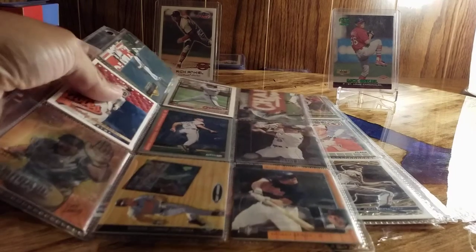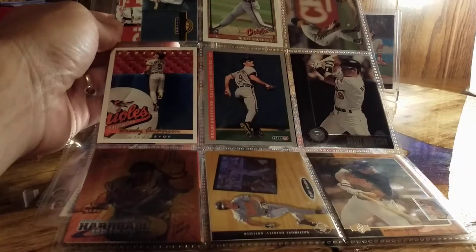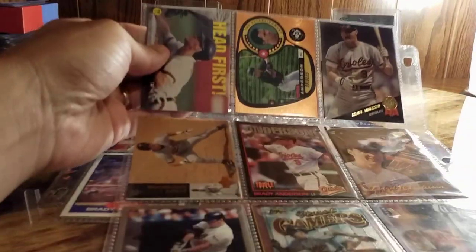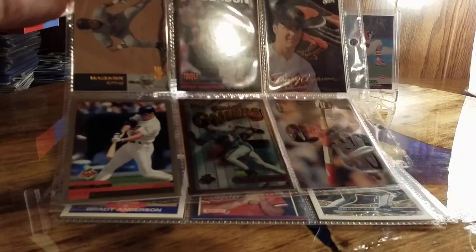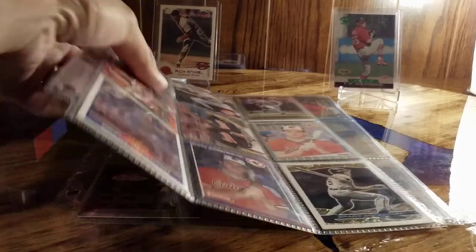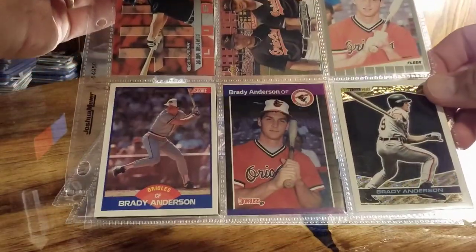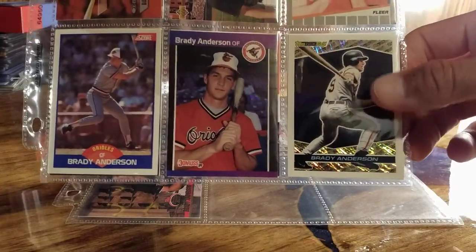Let's go ahead and get started. We'll start with these pages. Way back in the early nineties I was always a Brady Anderson fan — never a superstar, solid ball player, but most of his stuff isn't really worth a whole lot of money. But this hobby isn't always about the dollar value; it's about enjoying the hobby and collecting what you like. So I'm not going to break down every card here, but as you can see there's a lot of early nineties, mid-nineties stuff, a little bit of late eighties. I remember these Upper Deck cards — I opened so many packs of these, it was ridiculous. And if you guys remember the Topps Black Gold from the early nineties, I actually got this whole set.